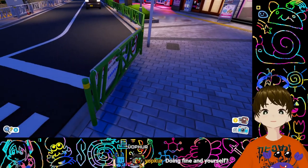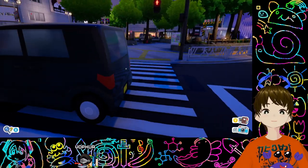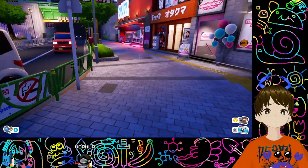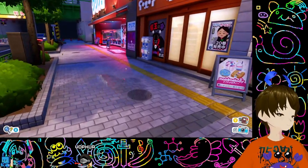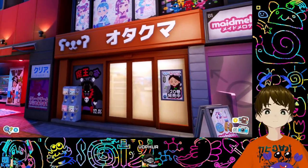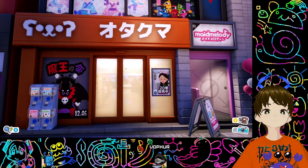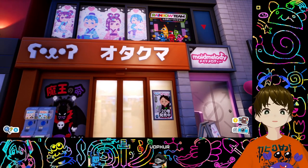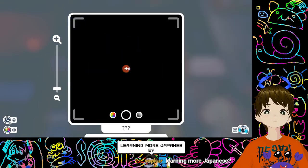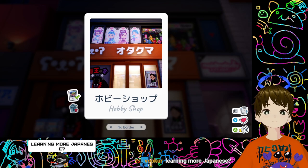This is backwards. But I can't stand in the road and take pictures of it. Oh! Maybe he'll let me cross? Let's just get away from the road. Otakuma. So I guess this is like a shop for nerds. Hobby shop. Yeah, hobby shop. For nerds.